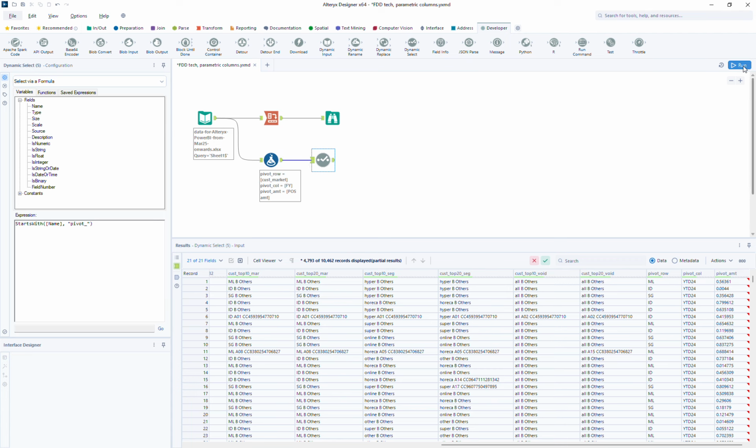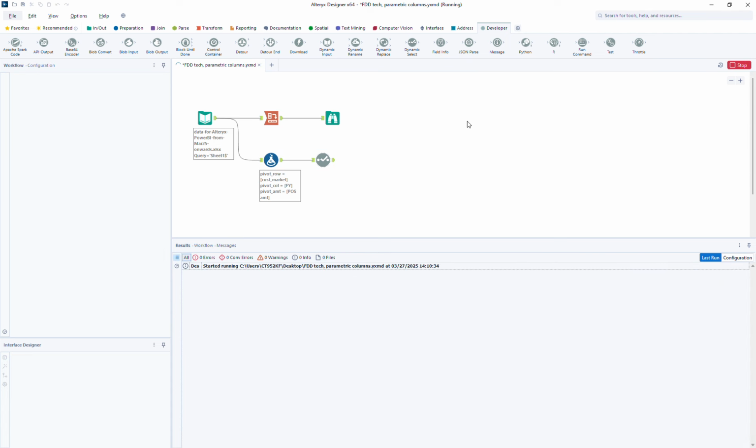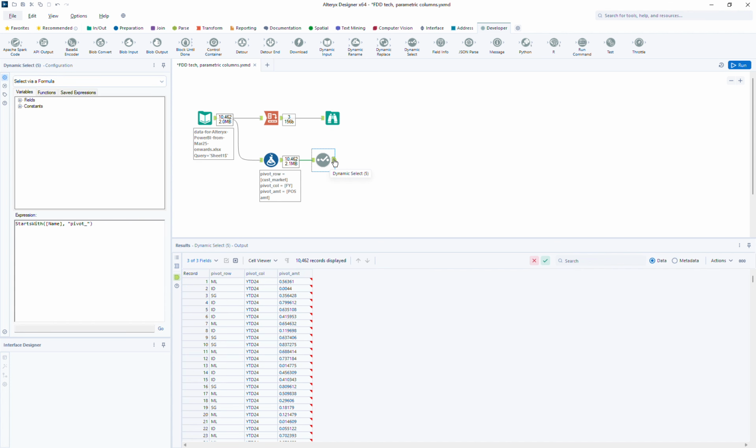So what do we have after this? I have a table with only three columns, which I need. I don't care about the other columns. I only care about the parametric, or in this case, the pivot columns, and that's it.